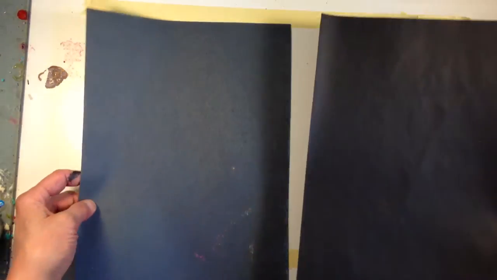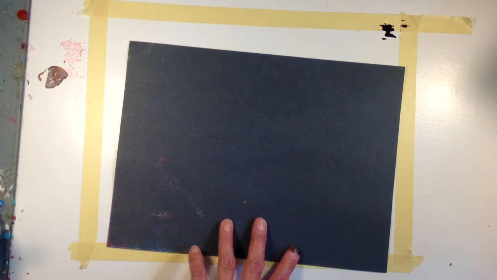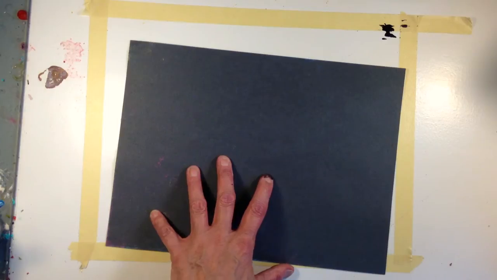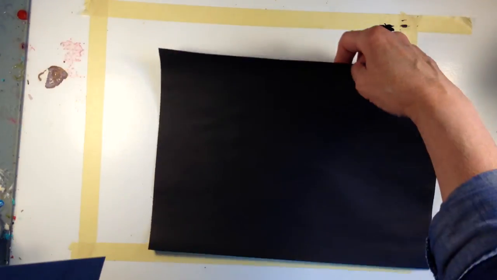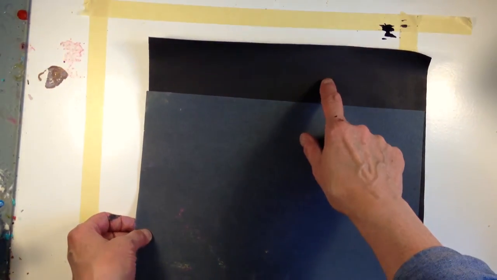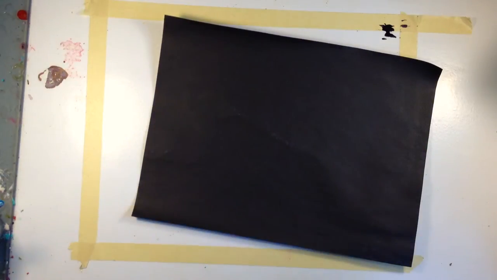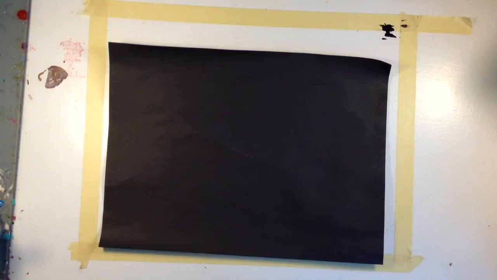You just want to cover your construction paper with the black acrylic paint. Now I've taken the newspaper away and I wanted to show you this is black construction paper that I have not painted. You can go ahead and do this project right on this if you want. I really like the darker. You can see the difference there. This is the painted one and I just like the darker black look with the chalk. So that's what I'm going to use, but you don't have to. So you could eliminate the painting process if you want.